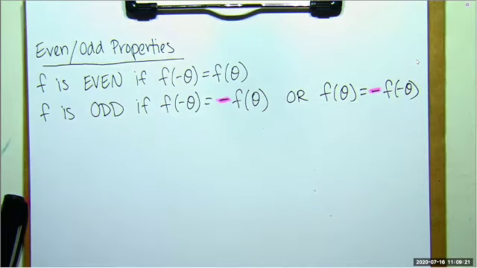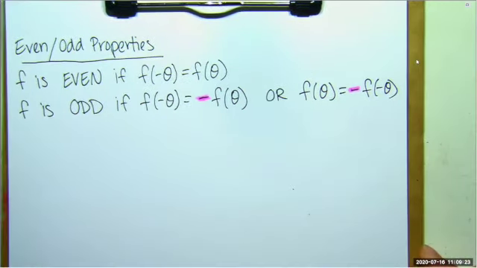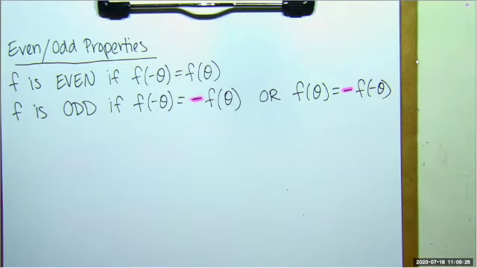I'm doing the abbreviated version here. In 126, our official definition was a function is said to be even if anytime x is in the domain, negative x is also in the domain, and f of negative x is equal to f of x. Here our input for trigonometric functions is theta instead of x. They're just dummy variables. We can change out an x for theta, and it means the same thing. A function is said to be odd if when we plug in theta and negative theta, we get opposite values.